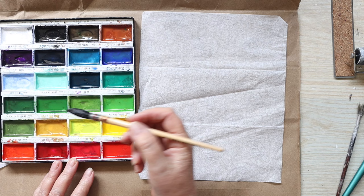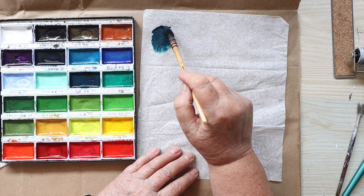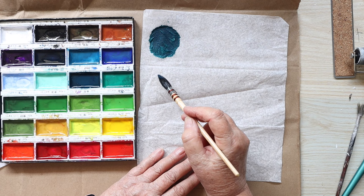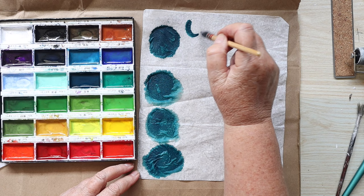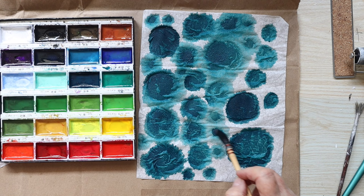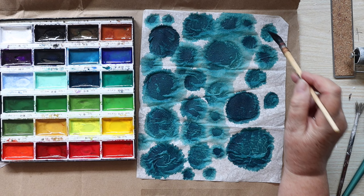The colors are set out on the palette in a logical way — I've got all the greens together. So I'm going to start with this color here, which I think is phthalo green. I'm going to paint my polka dots on here. That's going to spread out, so I'm just going to do circles of that color. I'm just adding some more pigment to the ones that probably got a bit too much water in the paint, so it's lighter than I wanted it to be.